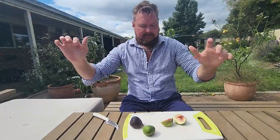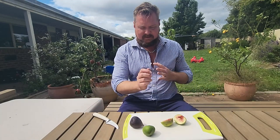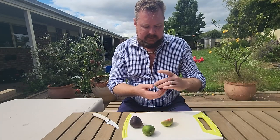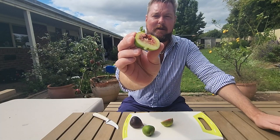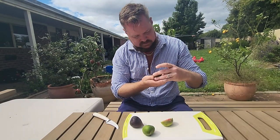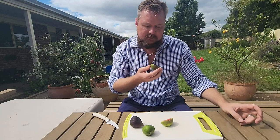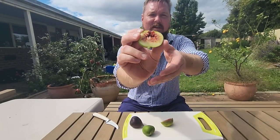Okay, I'm back after that disaster. Dropped my camera again. Clearly this camera stand that I use has a little bit to be desired in it. It's two days in a row I've dropped this now. So I just cut this Capri fig, or the one that was labeled a Capri fig, apart. It has, inside of it, are they stamens? Smells very figgy, smells quite tasty in fact. I don't know if that camera is focusing on the fig here.